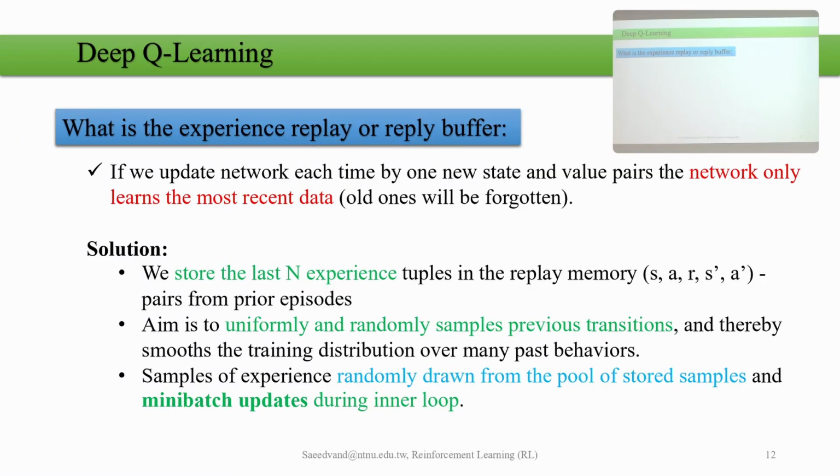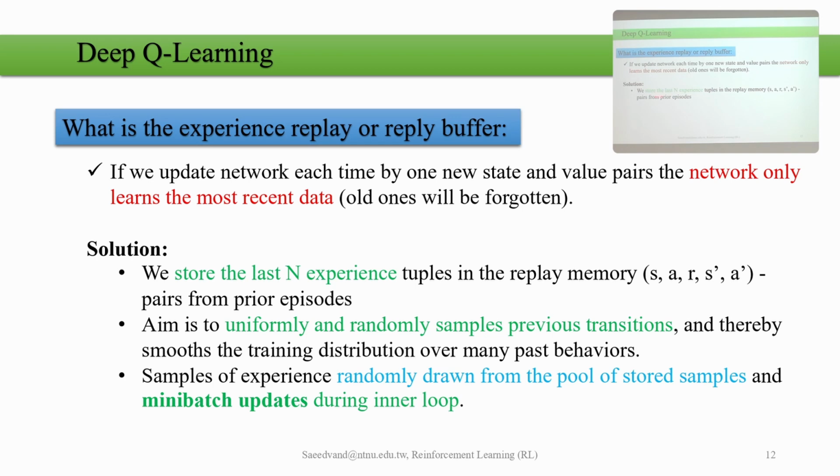So in this slide, we want to see in more detail what the replay buffer is. As I explained, if you update the network each time with one new state and value pair, the network only learns the most recent data. And of course, we don't want that, because past experiences, especially in deep reinforcement learning, are very important for us, and the old ones will be forgotten.